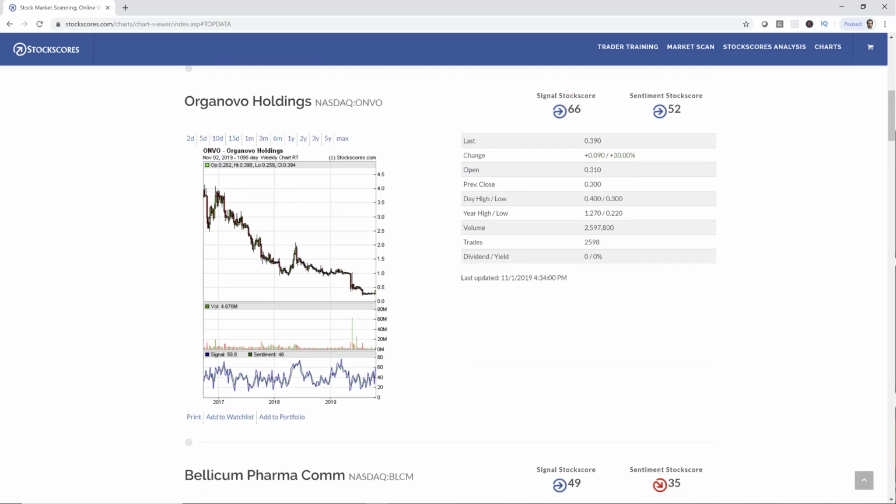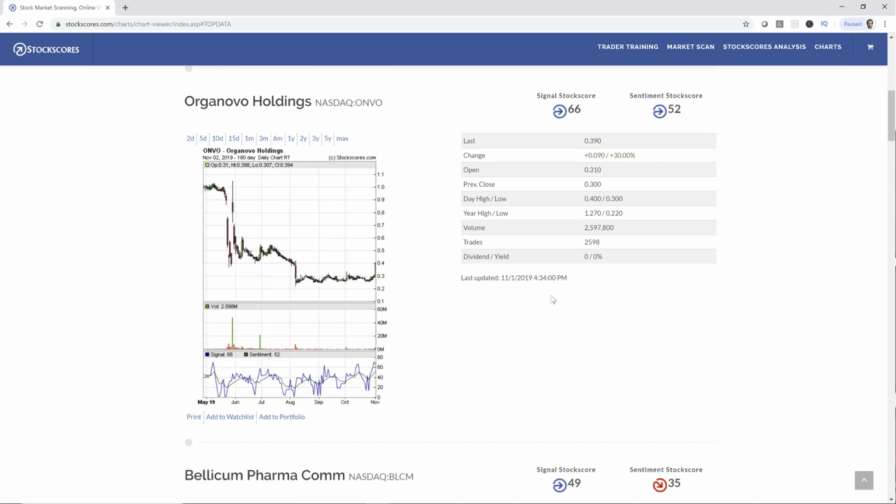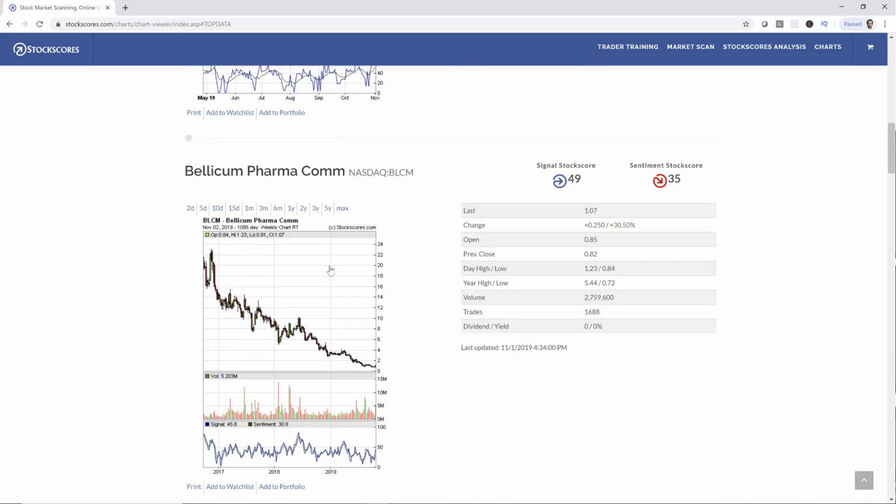Just again, this is the weekly chart of ONVO, and that doesn't look all that great, but when you zoom in on the 6 month, you see a very similar pattern to the last stock, where you've got this lengthy sideways trading range. We've broken that downward trend. We're coming alive. My worry is that this trading range is going to provide some resistance, so I don't know it's got a ton of upside. I like that there's a lot more volume traded, 2,598 times on Friday. I'd give this one a 6 out of 10, not higher because of this resistance that I think may hold up. And moving along.